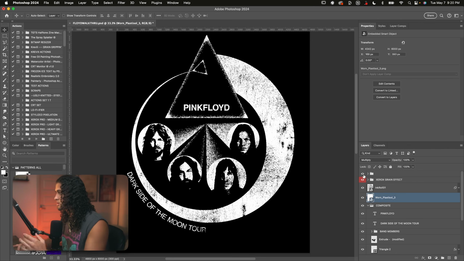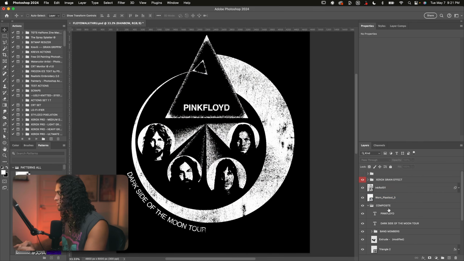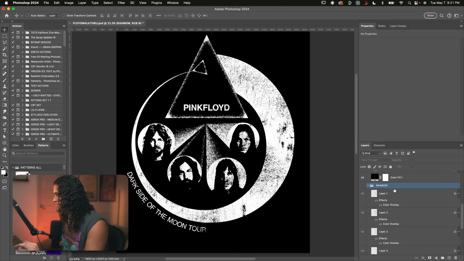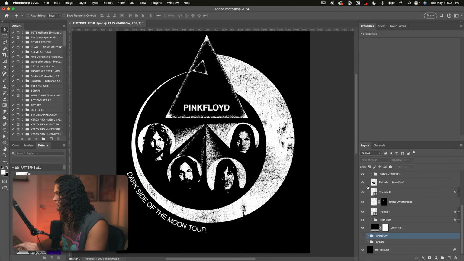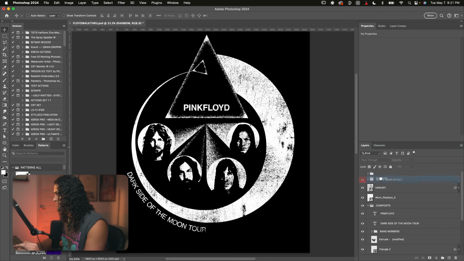Okay, so pretty much the only coloring in this design is the rainbow and a little bit of yellow/orange on the text here. So we can do that all pretty easily. What we're gonna do is bring back that rainbow group layer that we made all the way at the beginning, where we colored each individual strip of the rainbow. So we're gonna bring that all the way on top of our document, and we're gonna put that on top of the Xerox Grain effect group layer that we have here.